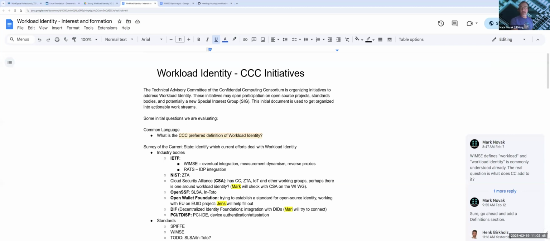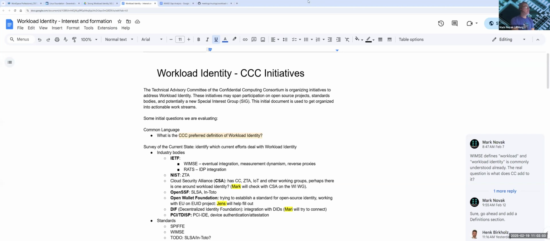Welcome to our weekly For Now Sync Up. We're here to discuss integrating confidential computing with various workload identity efforts and frameworks.